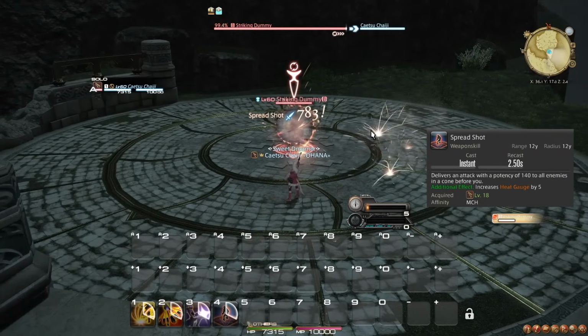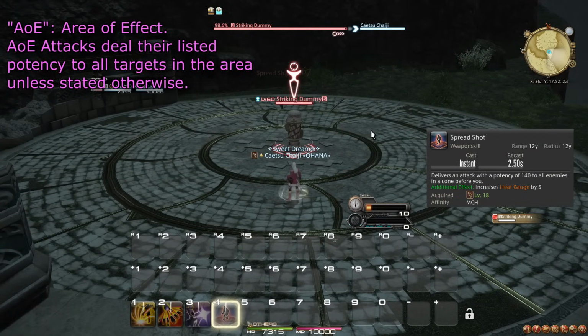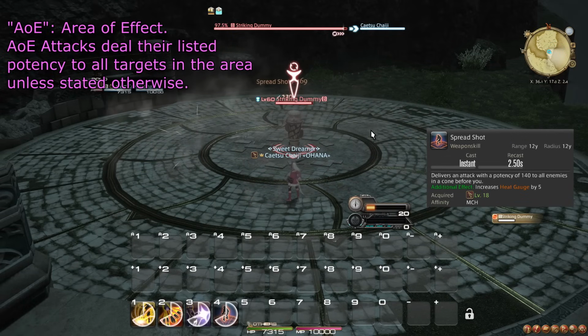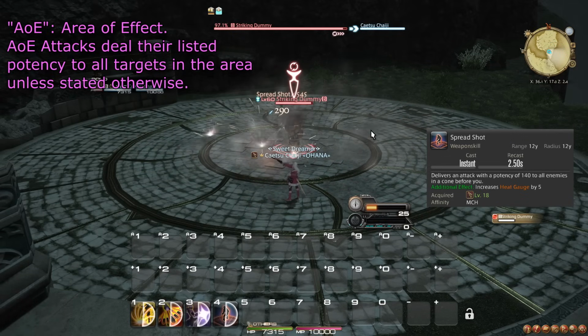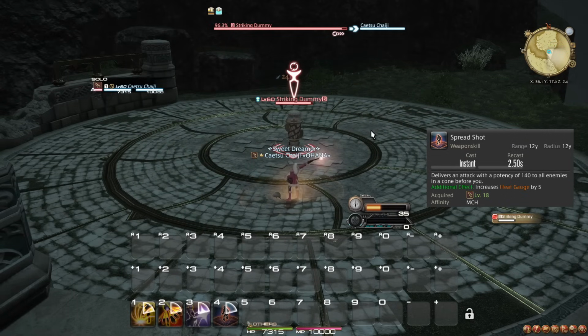Speaking of Spread Shot, this is your area of effect, or AoE for short, option. Spread Shot is superior to your 1-2-3 combo on 2 or more targets, and should simply be spammed as much as you can. Take note that the attack is a cone in front of you, so make sure to hit as many enemies as possible with it.